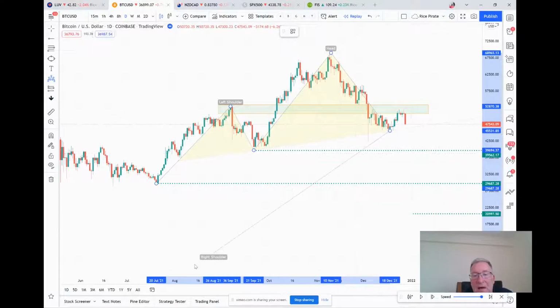Again, things are not always clean. So now the question is, do we have a right shoulder? And this is really, really shallow. But we've got kind of like a doji, what is it, dragonfly? I don't know what they call this thing, but you look at that candle, things kind of consolidated, and now we got a big candle down.